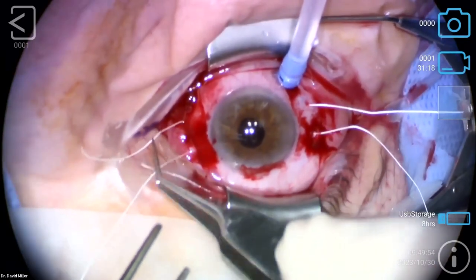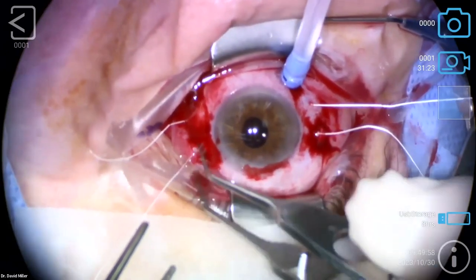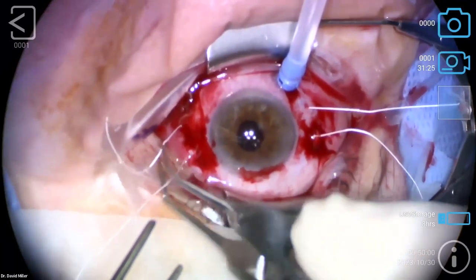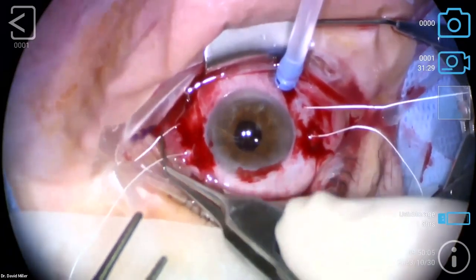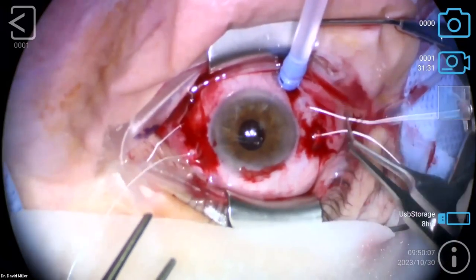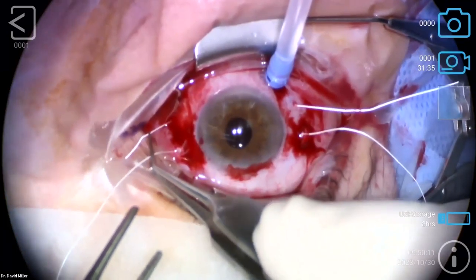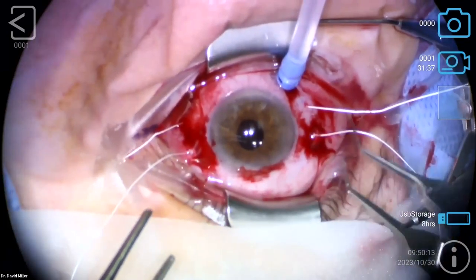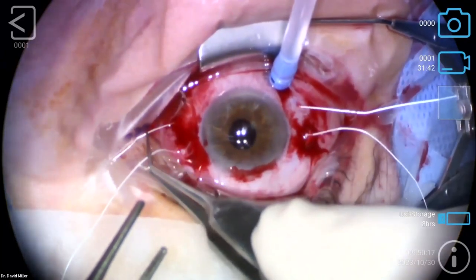It took me a while to figure out that if we took out some of the slack as we were putting the lens in the eye, it saved a lot of wrapping around the haptics. Simple things like that can make quite a difference. You see me going back and forth. I'm trying to center the lens to figure out exactly where we need to be, because the pupil is smaller and you can't see the edge of the optics. But about right there, we're pretty good. Let me take another look at that. There we go.